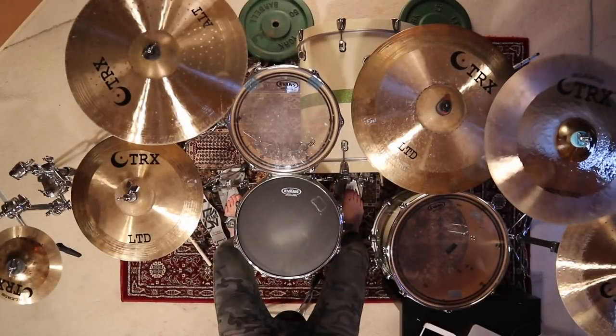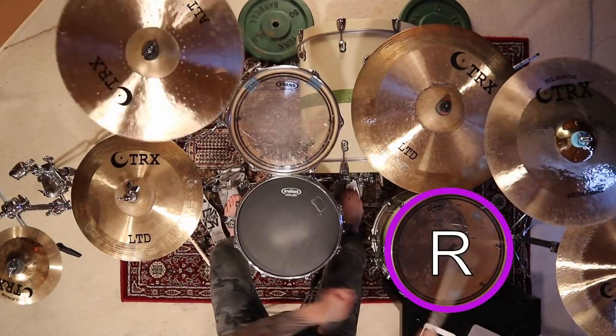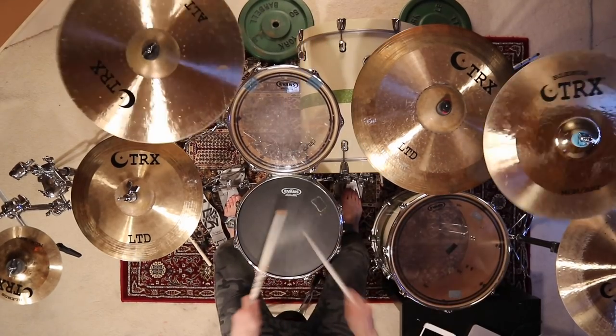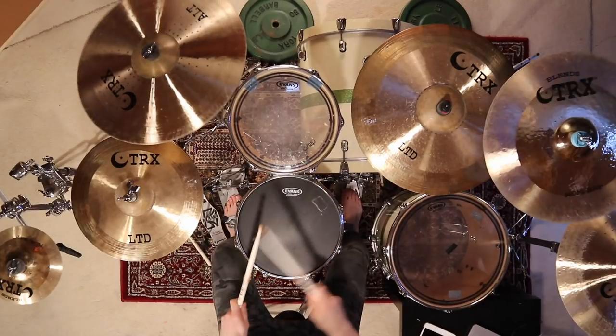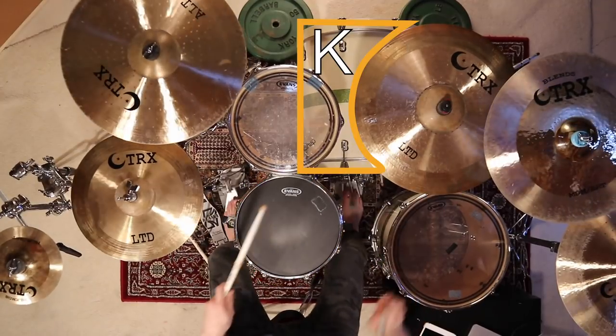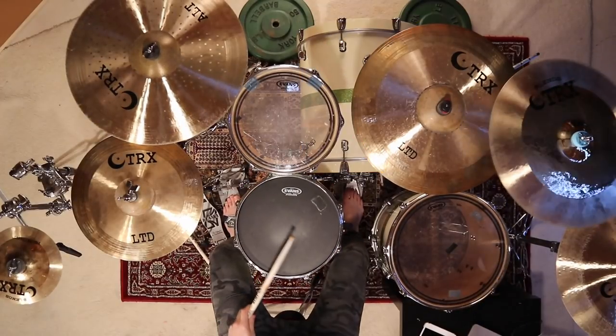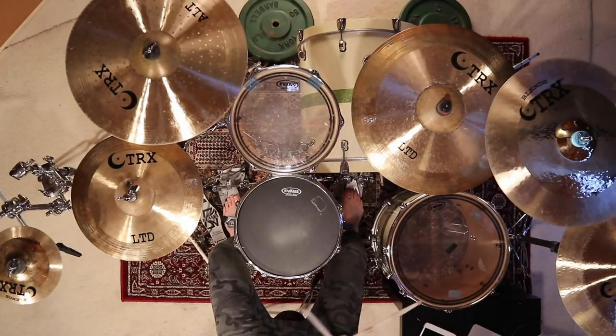Just as I did with 1 and 2, I'm now going to take you through the sticking so you know note by note what's going on. Now that we've talked about that sticking, let's get you into playing along with me. We'll start pretty slow at 80 beats per minute. Here's that now.